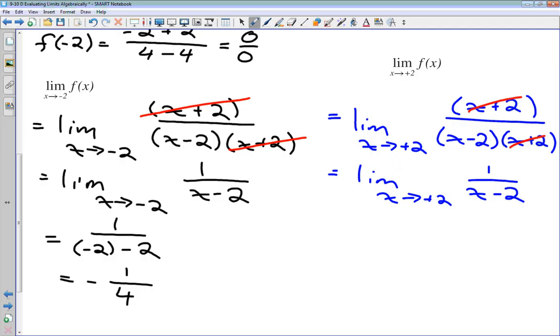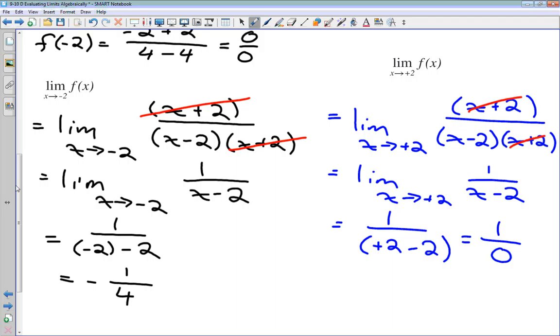And now we're ready to do our substitution. So what happens when we do our substitution here? What do we get, Liam? 0 over 0. Not 0 over 0. 1 over 0. 1 over 0, right. I'll just write this out. Okay, 1 over 0. Can we do 1 divided by 0? No, we can't.